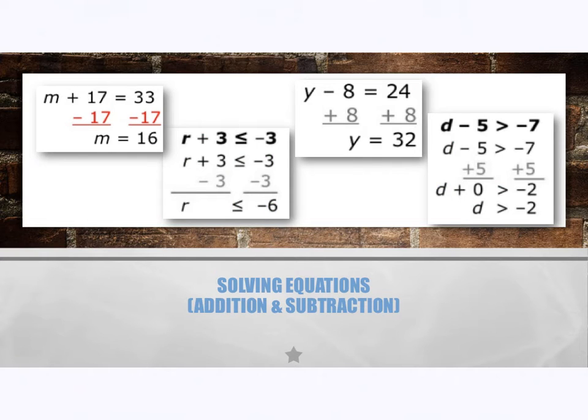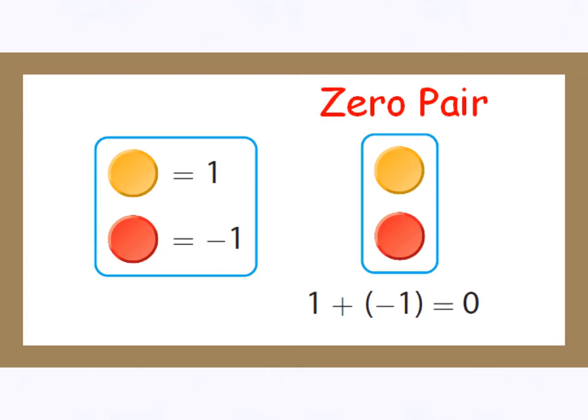When we solve equations and inequalities, they will be solved the exact same way. Again, the only difference will be with our solutions. Equations will have only one solution, and inequalities will have multiple solutions. To solve an equation, we need to remember that we need to isolate the variable. In order to isolate the variable, we need to remember what it means to create zero pairs. Zero pairs are created when you have an equal amount of positives as you do negatives, which eventually cancel each other out to give you a value of 0.